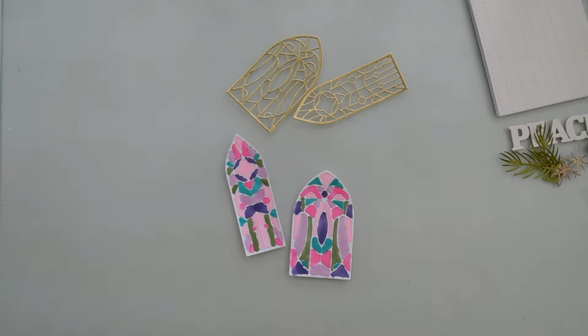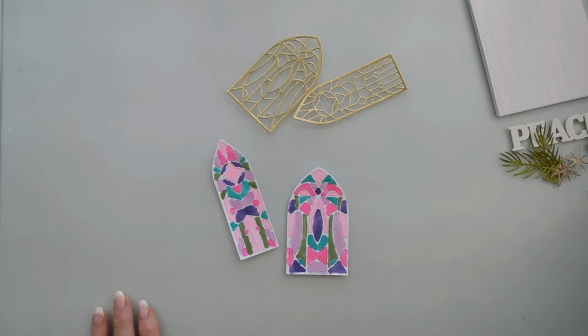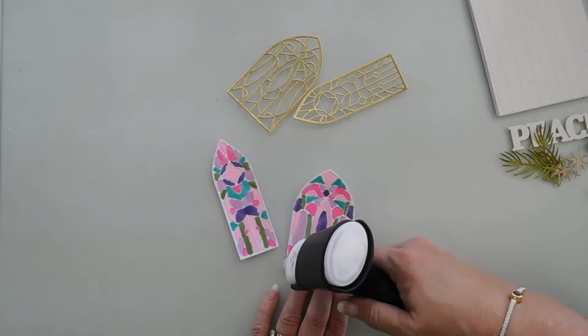Okay, coloring's done, and it looks like a hot mess. I do want to mention I'm using alcohol markers, but really you could use Crayola markers. You could use highlighters if you want to. You could do this with any kind of marker, I think. It would look fabulous. Okay, I'm going to take my glue now. I'm going to go around all the edges here.